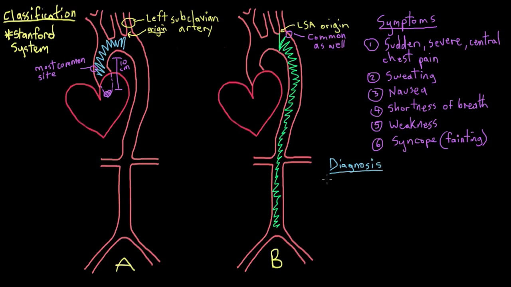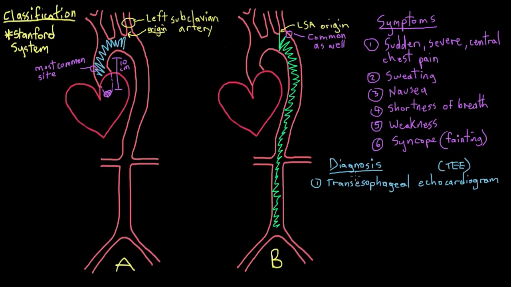Diagnosis can sometimes be difficult because aortic dissection can present similarly to a handful of other conditions. Doctors need to take a good history and examine a patient for certain signs, and a few different types of imaging are needed to directly observe the dissection and find out exactly where it is. A transesophageal echocardiogram, or TEE, uses sound waves to produce images of a patient's heart. It's quick and cheap, but it can only see the thoracic aorta and the aortic valve — it can't see the abdominal aorta, which is a potential problem since dissections can occur there as well.